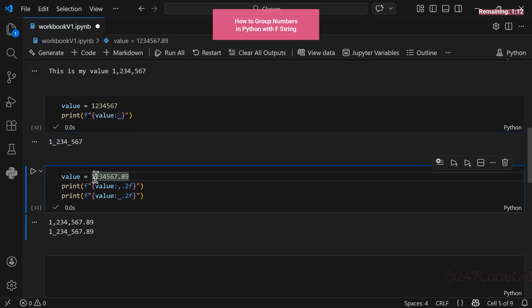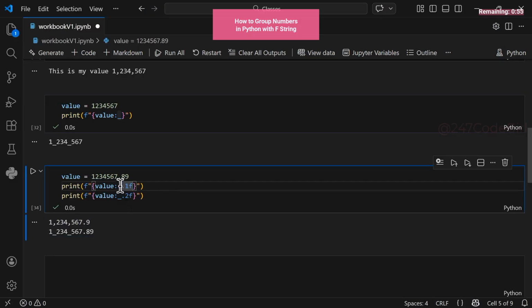It also works with any decimal, so you can see here I've got a decimal number, and the more specification is that we want this number to be 2 decimal places. So that's why you see 2 decimal places. If I change that to, for example, 1 decimal place, then you can see that it does 1 decimal place here. And again, you can use a comma.